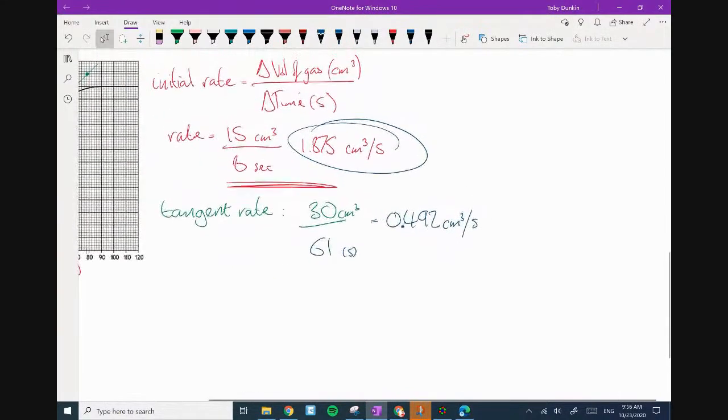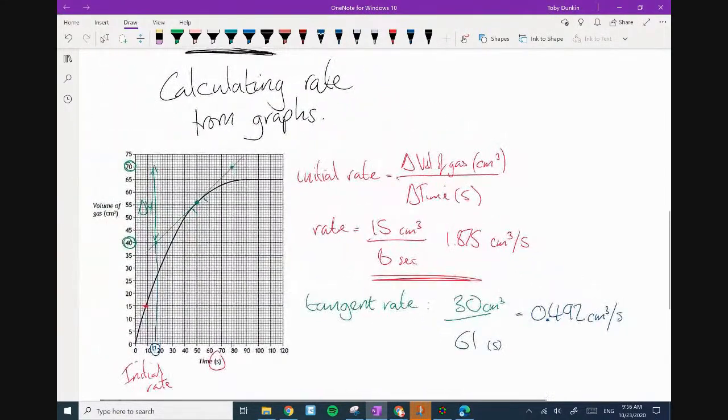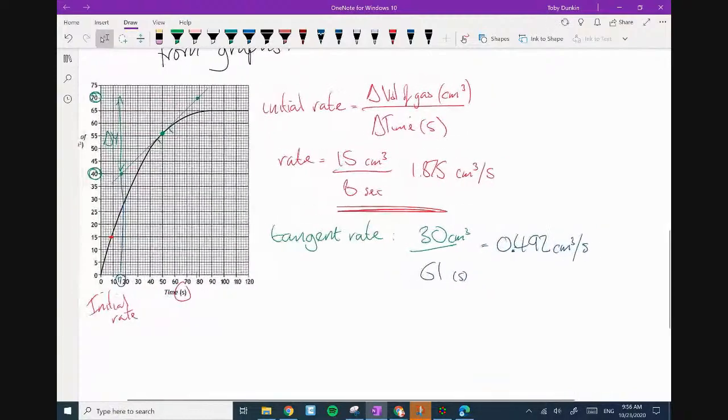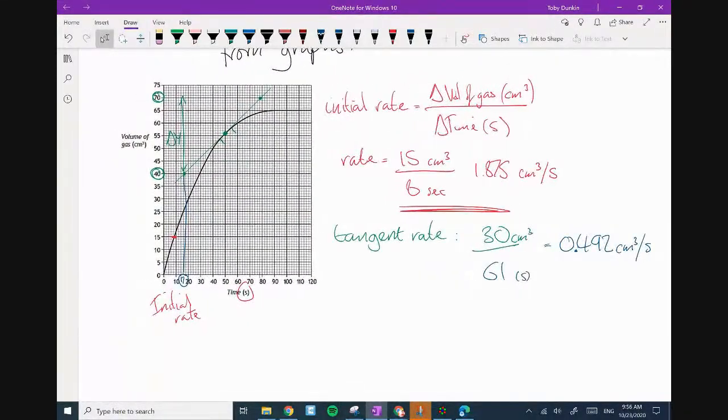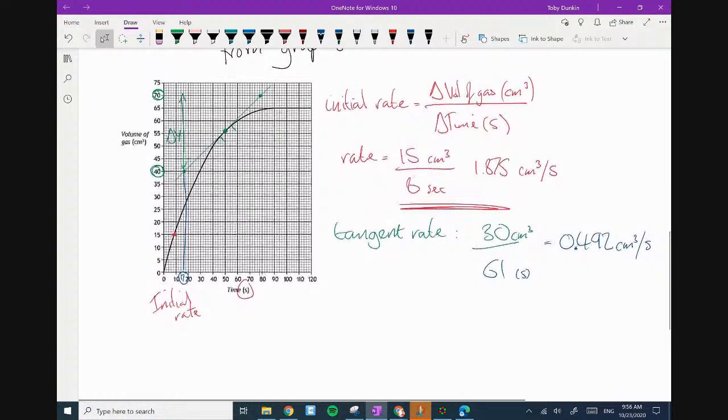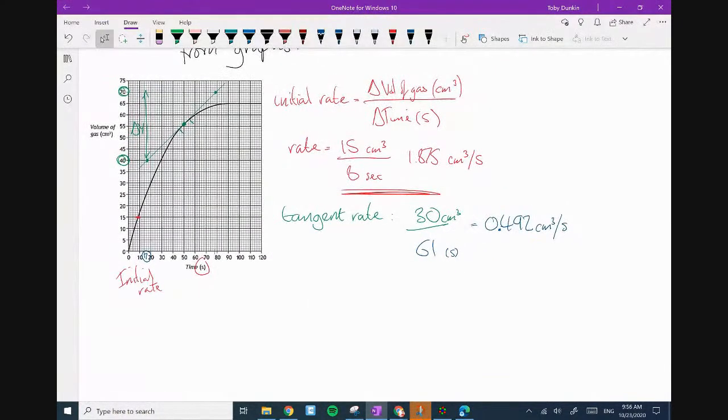Okay, so the rate's slowing down. That's cool. So we've now worked out the rate of a tangent. Yeah, not complicated, but it's tricky. It's easy to lose marks. They do give you a little bit of leeway on it, but it's not an easy process. Yeah, and they do like to ask these.